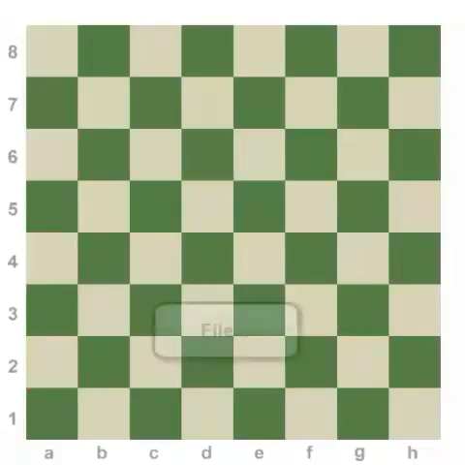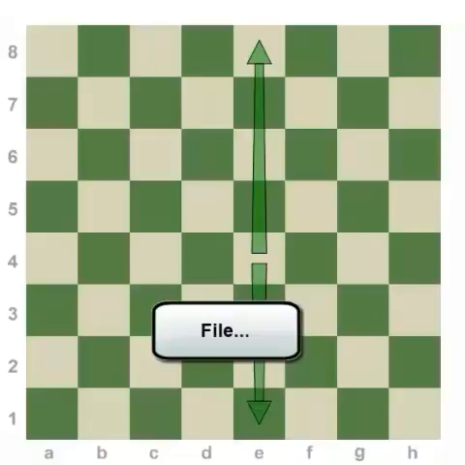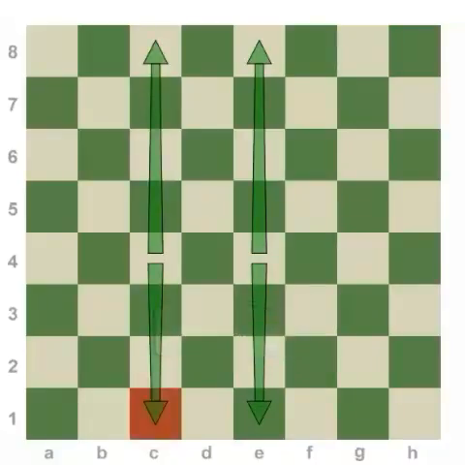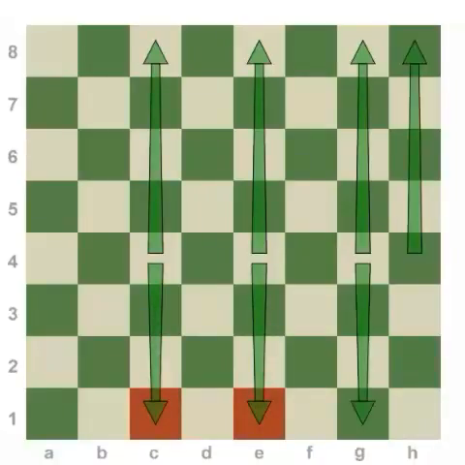The next term you need to know is file. File is a term we use to describe the up and down directions of a chessboard, with this being the C file, the first one I highlighted being the E file, the G file, the H file, and so on and so forth.